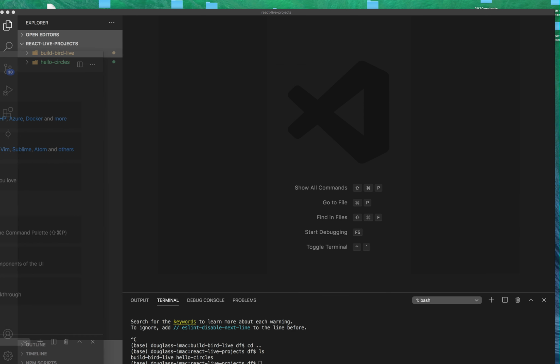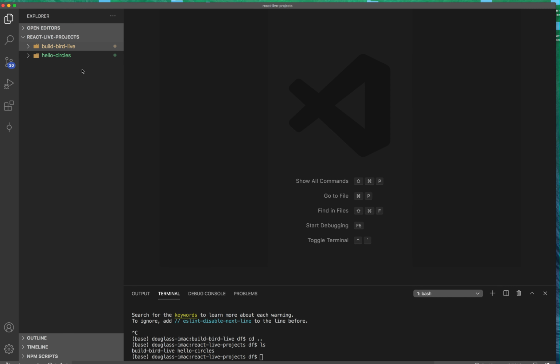So I'm going to get rid of that editor. And over here, I'm in VS Code. I'm inside of a folder. I'm going to create a React app. And so I'm going to call npx create-react-app. So you need to have Node installed, and you need to have npm installed in order to make this happen. But this create-react-app is going to pretty much take care of building a template for me. So let's just call this Spiral Live.